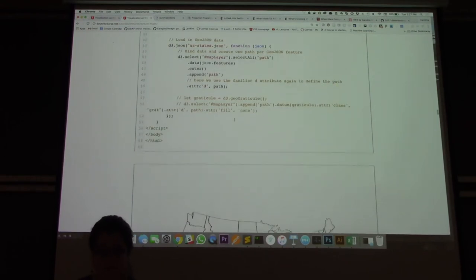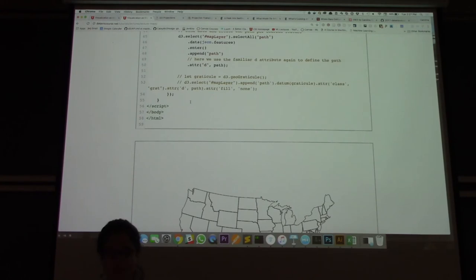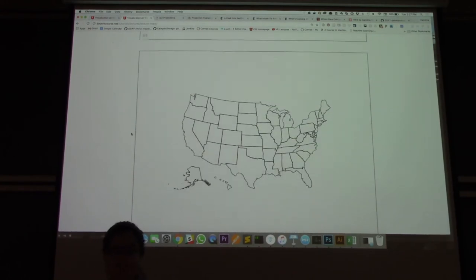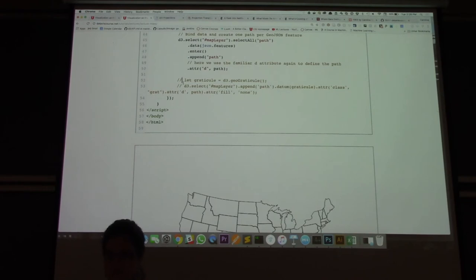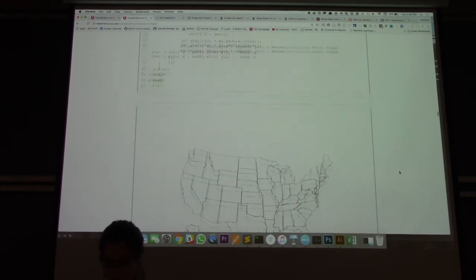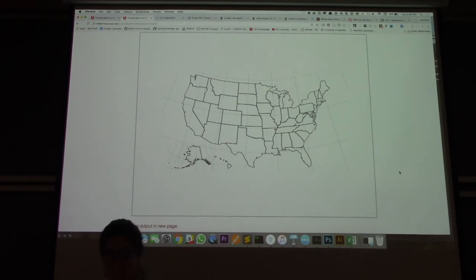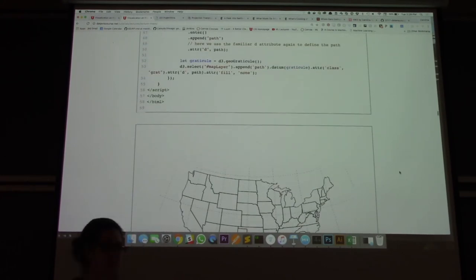Okay, and then the other thing, even though it looks really ugly, which is why it's commented out, I wanted to show you because we do ask you to add this on the homework. On a world map, you usually have those lines that delineate the different longitudes, and sometimes the different latitudes. That's called a graticule, and we want you to add that because your homework has a whole world map in it, so we wanted to show you how to do that. So I'm going to unselect these two, and it's really ugly for just the country, which is why I unselected it, but the concept being, just like there are different path generators, GeoGraticule is a path generator for these lines, okay?